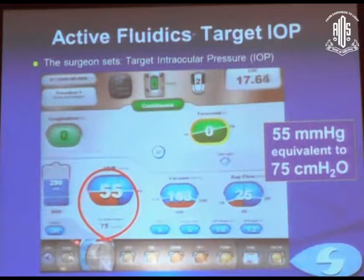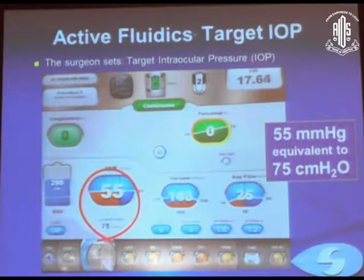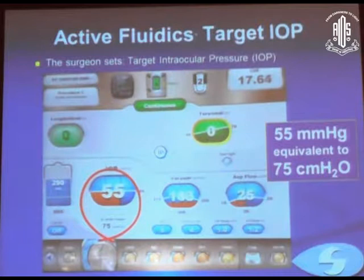So this is much lower than what sometimes even the body height is, sometimes at 100 or 105. And therefore this is much lower, because there is a constant variation in the pressure according to the needs. As soon as there is less pressure in the eye, more fluid flows in. If there is more pressure, less fluid flows in. It is dynamic, done every 2 milliseconds.